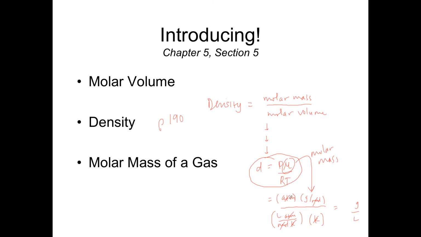The molar mass of the gas: if the density is d, then the molar mass, that's a script M, I know it's ugly, but that's what Tro uses, is equal to dRT over P. So here's another equation which you can use. This is not a mu, that's a script M, sorry. So there are two equations here. I'm going to call this equation 2 and this equation 3.